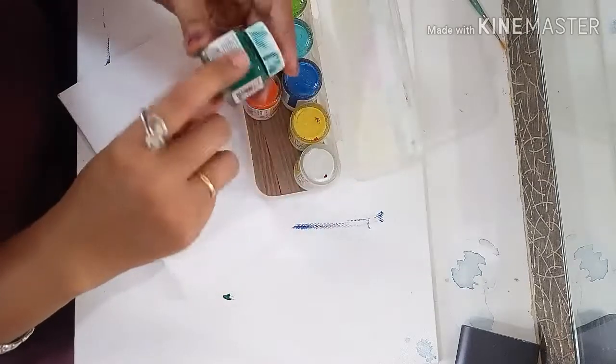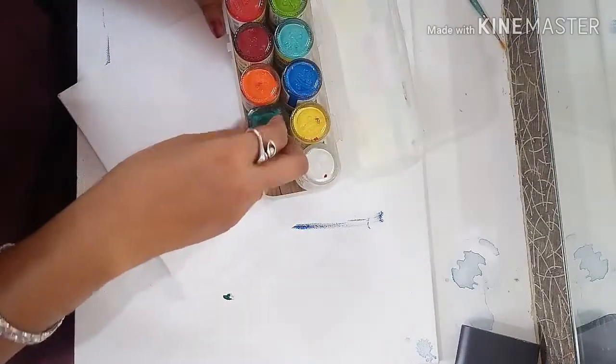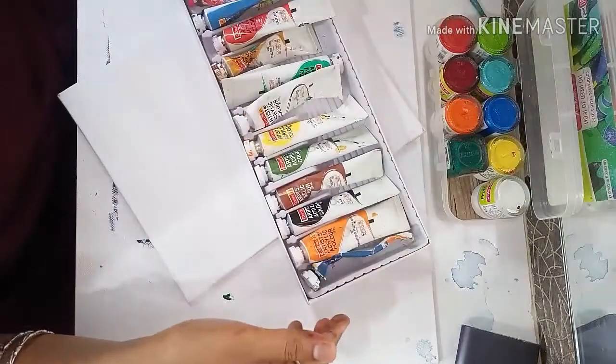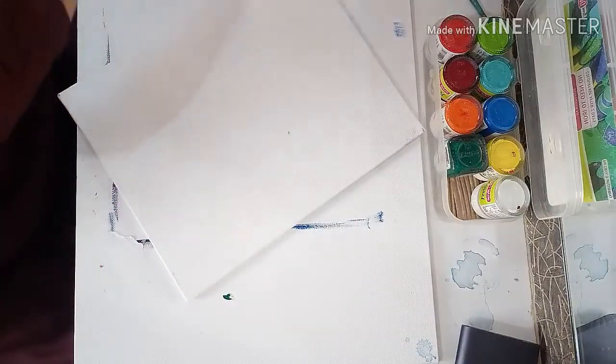In this painting, I am going to use Fevicryl acrylic colors. I also use Fabrica camel colors. Both types of colors are good in quality. Once you are comfortable with painting, you can choose artist acrylic colors as well. While painting with palette knives, you have to go for these colors because they are good in consistency.